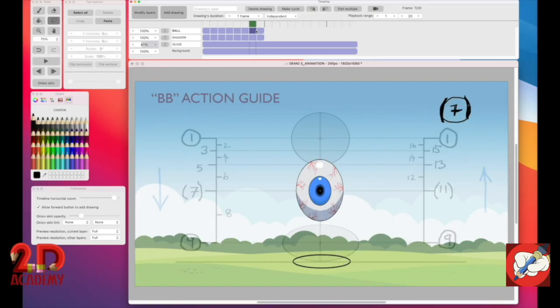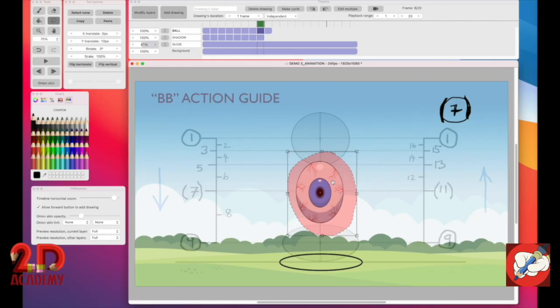Now I'm going to go to the ball layer, click 7. I want to explain something. If we in between that stretch shape and that squash shape, if we did just like halfway shape wise between the two, it would go very soft. It wouldn't feel like a real snap when it hits the ground. So what we're going to do on this one, we're going to duplicate 7. Duplicate after 7.